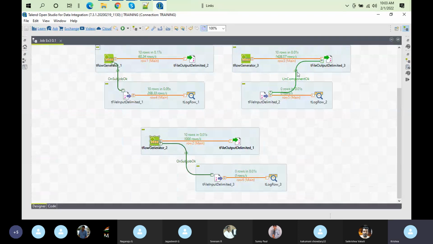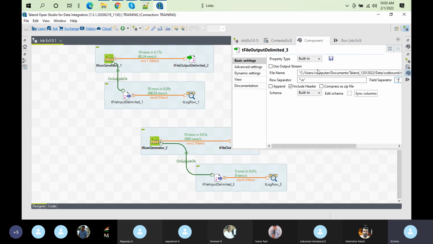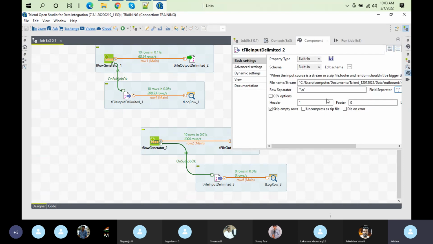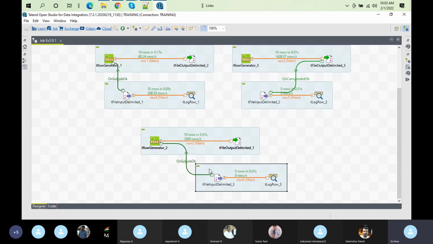It is not able to understand what you are trying to read from this file, because you have generated it with a semicolon but you are trying to read it as a pipe, so it is not able to understand how to read that. So what we have to do is change this, remove this.